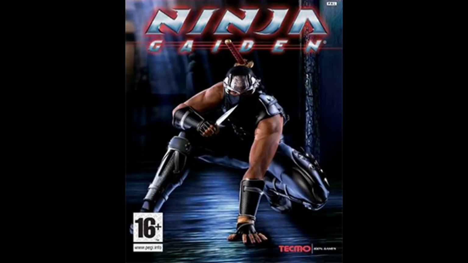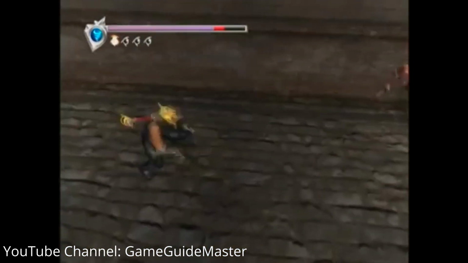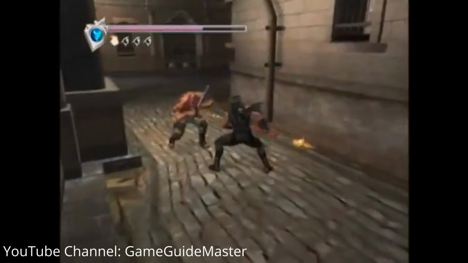Number 5. Ninja Gaiden. My all-time favorite character action game, and another one of the few games that I followed carefully during its development. I remember when I got my copy of Official Xbox Magazine that always came with a demo disc, and it had the first Ninja Gaiden demo on it. I was so pumped for that, and it was so awesome.